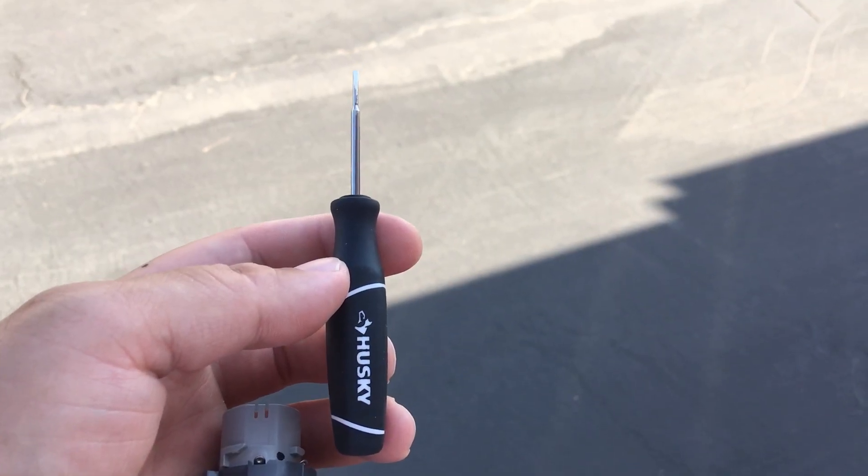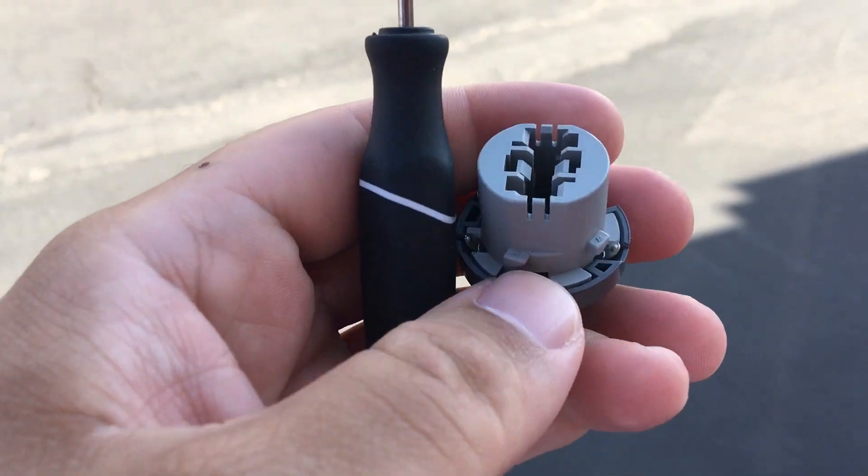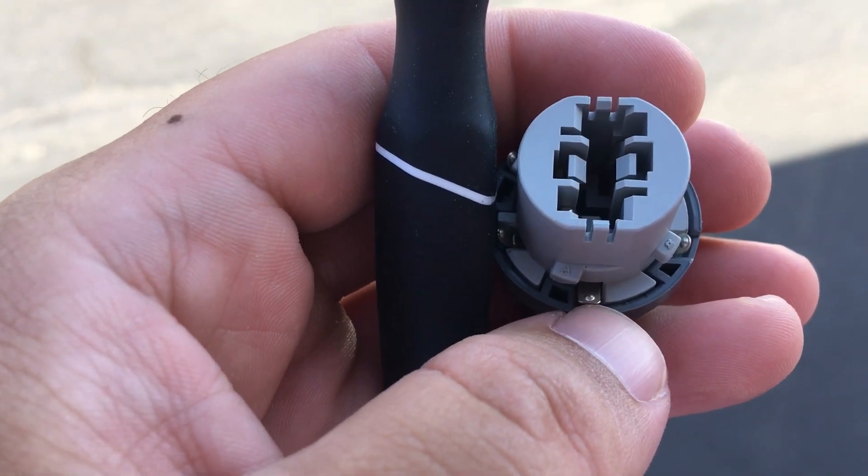Basically you just got to take a tiny little screwdriver and push these metal prongs up a little bit, and that's supposed to help it have connection to the back of your light and make it work properly. But I've tried that and it didn't work. When I pushed those prongs up it worked fine for a couple of weeks, then the light went out again, and after playing with it a little bit more I started having problems with the blinker — it was either not have a blinker or not have a tail light.